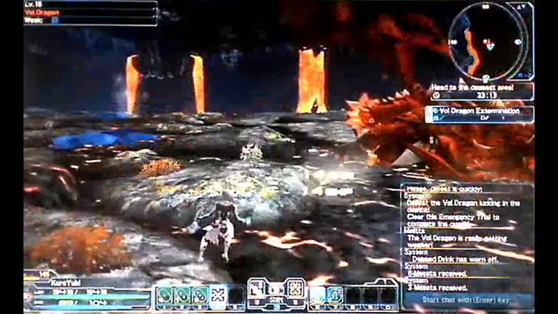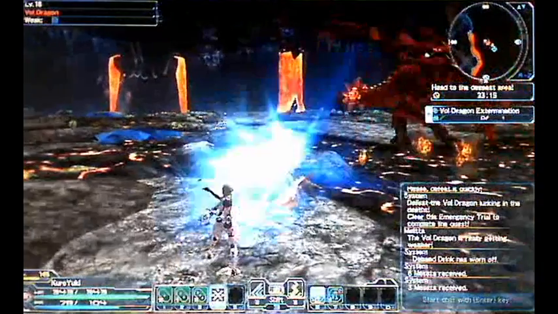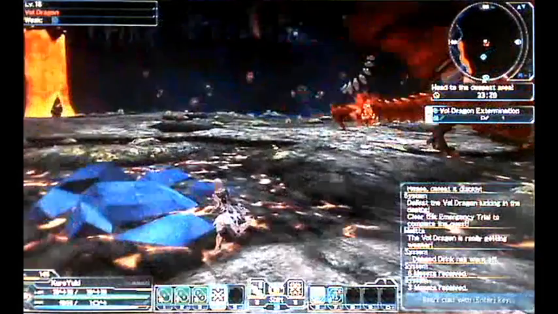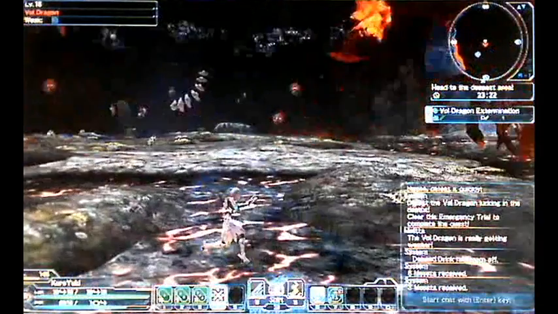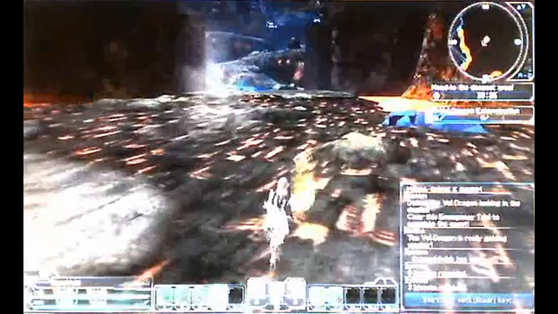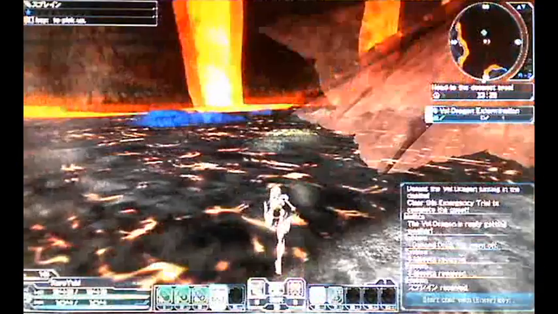Oh yeah, he started summoning his little pets now. Taking care of them with the ice spell. Again, it's a straight shot spell, so it hits everything along its path. I just use that to take out the little guys, it's easy enough.